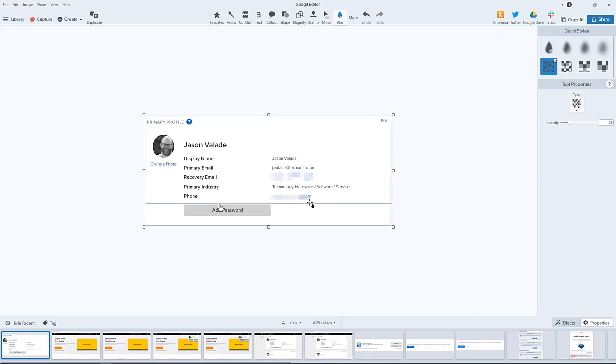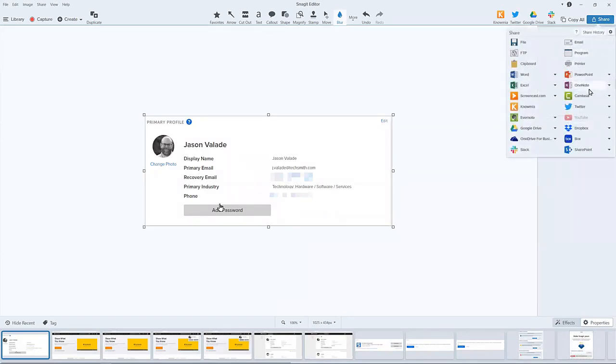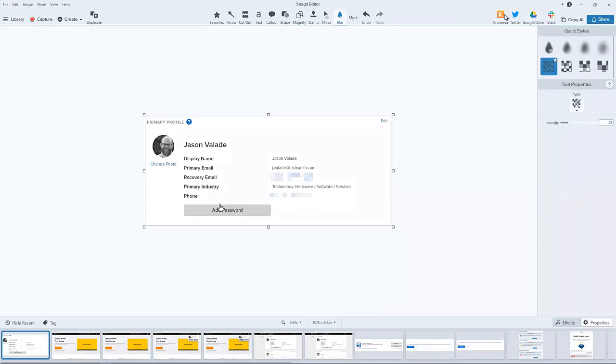So I'll blur out both of these here, and I can resize them, remove them, move them around. So those are all done within Snagit. And then this image, when it's exactly the way I want, I would simply share it over to Camtasia using the share option and clicking Camtasia. Or if I happen to have customized Snagit and put Camtasia as one of my share destinations up here, I could do it that way as well.